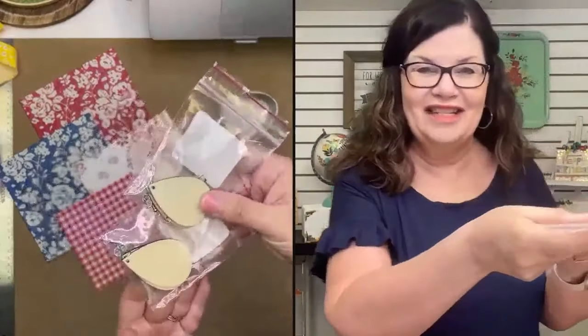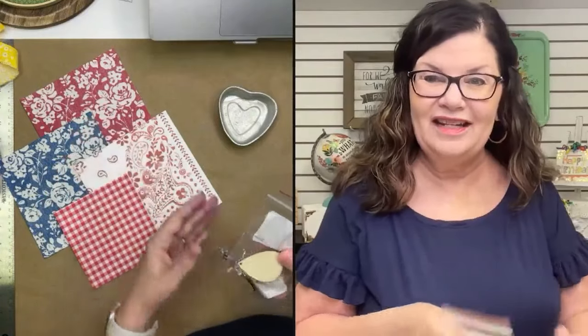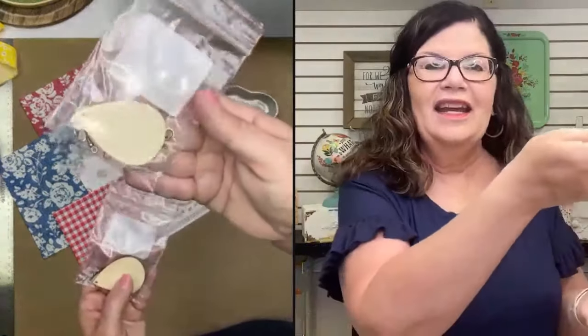We're going to make earrings from the craft and chat. I'm going to be using some of this napkin art — the napkins — because I love these patterns. I think they'll look really cute for the photos I have to take today. I want to show you that, and we've done these in the napkin club.